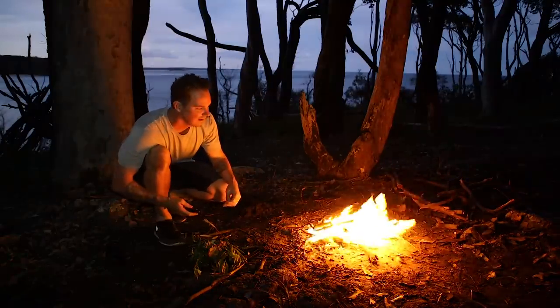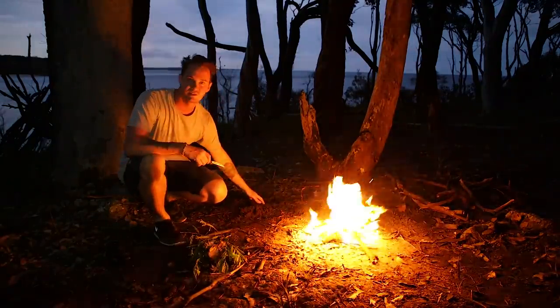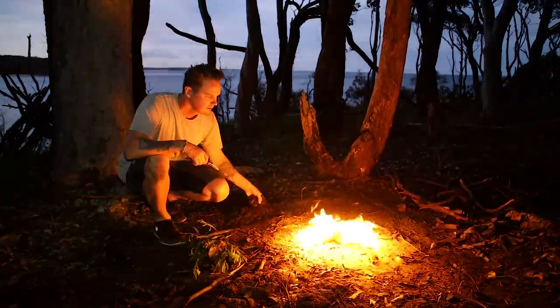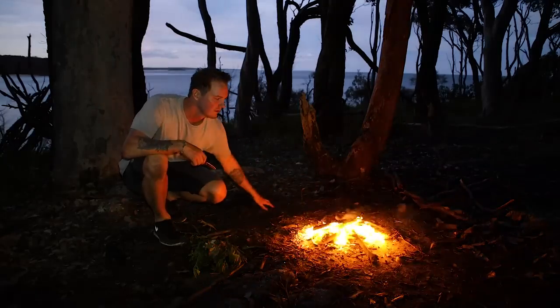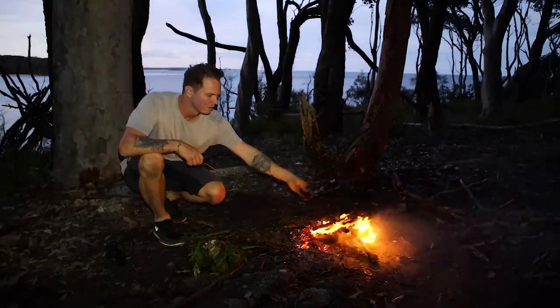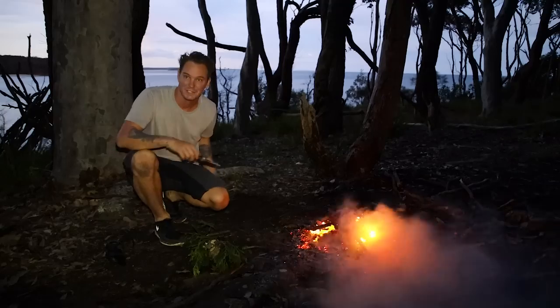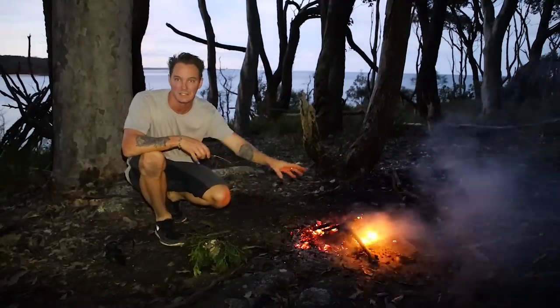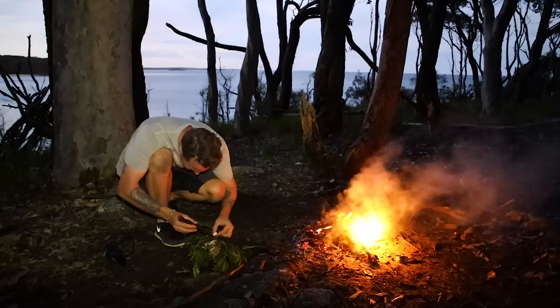Gotta keep an eye on that fire, the wind's picking up a little bit. I've got a big pile of sand and soil just here, so I can chuck that on top if I need to. Right, might put some on. That's why it's always good to have some soil just next to the fire, in case the wind does pick up, you can just sort of put it out.